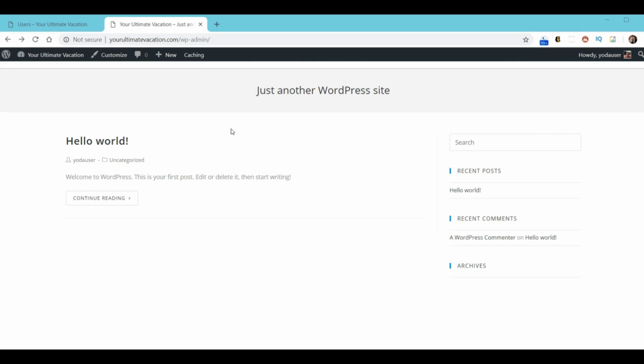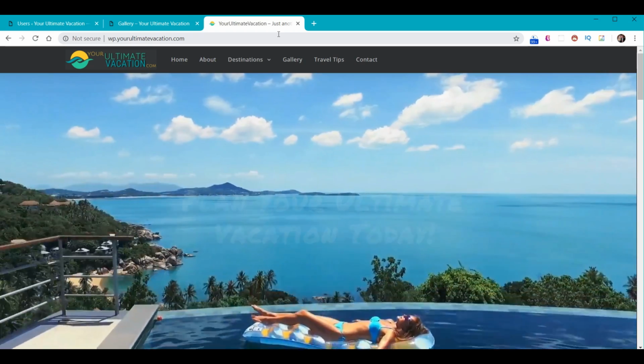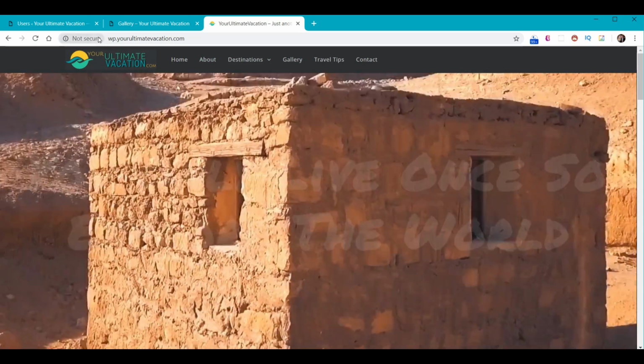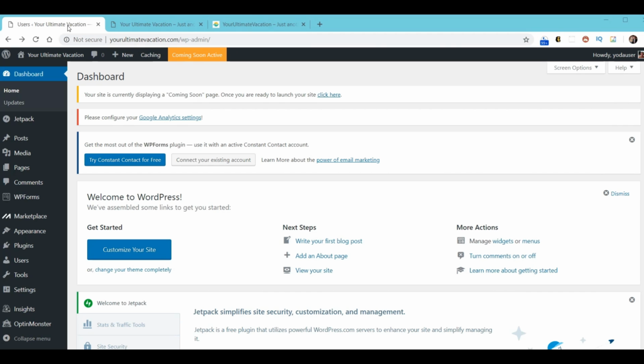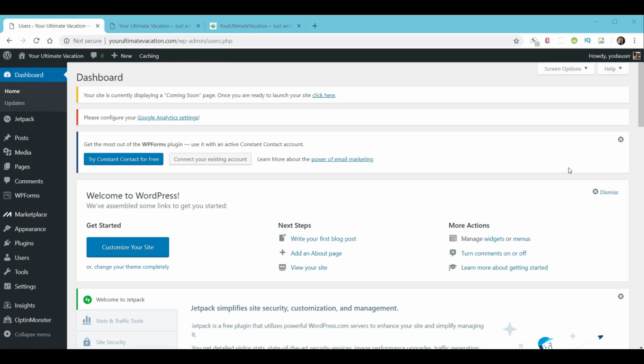And now I want to open up a new tab over here to put Bethany's version of the website as our reference site. So I opened up a new tab, and now we'll go to her web address. Now we can go back to our dashboard, and we're ready to proceed.